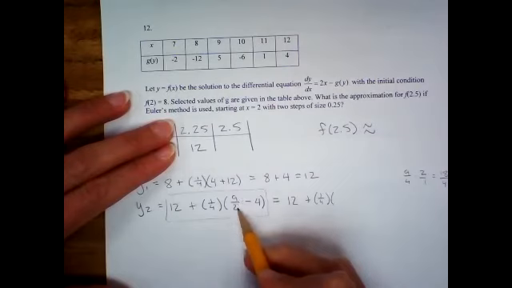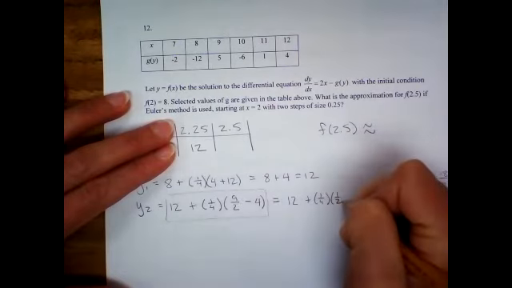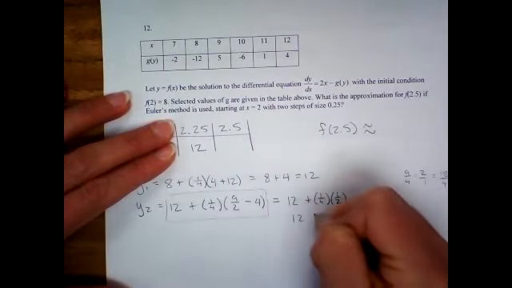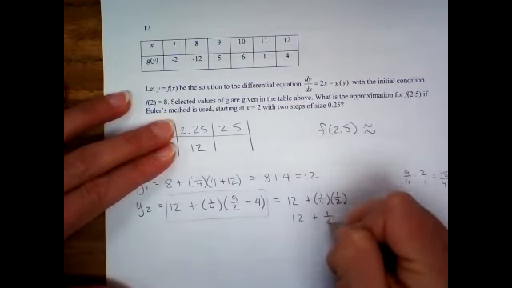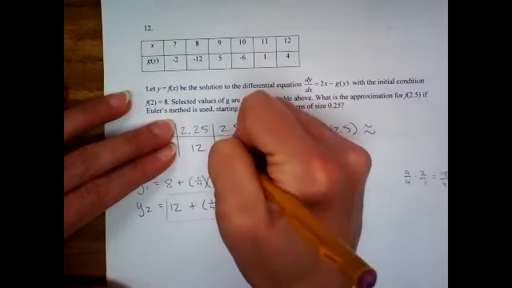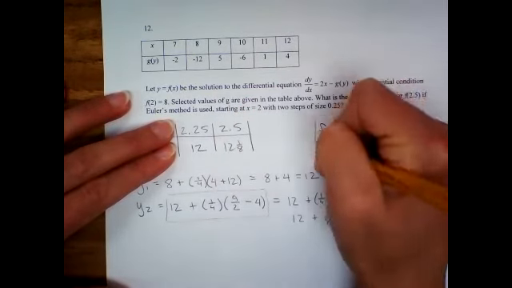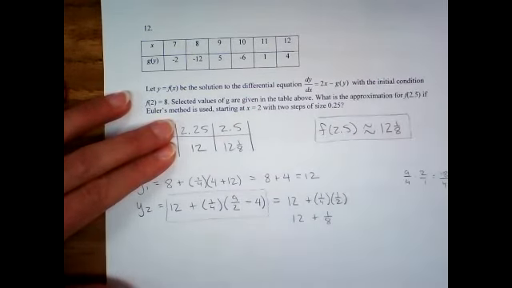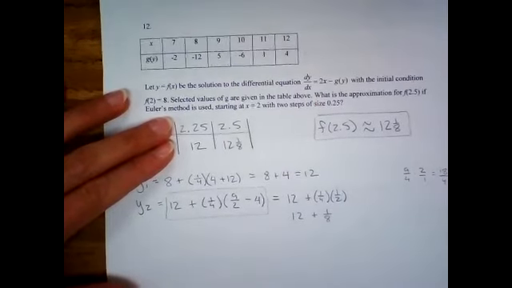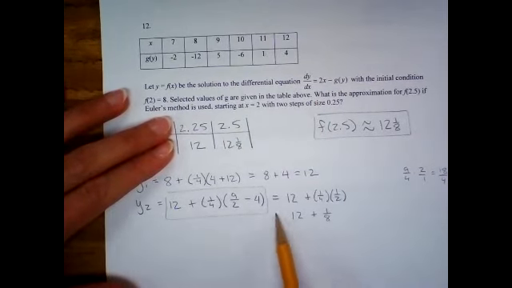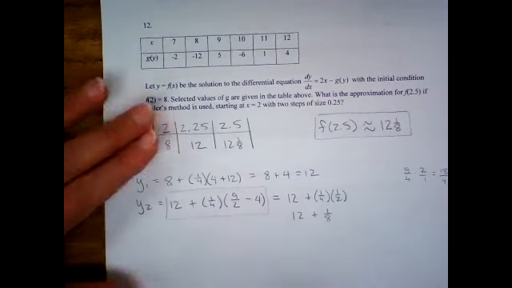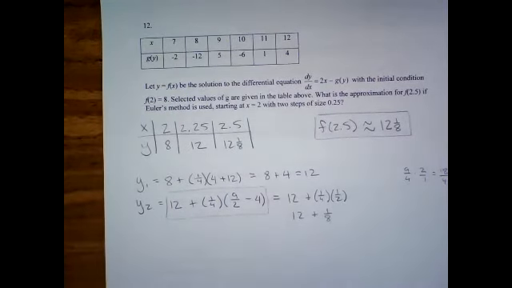All right, so this would be 9/2 minus 8/2. That would be 1/2. So this is 12 plus an 8. So I guess you could leave it as 12 and an 1/8. I'm fine with it, whatever you want to do. I'm going to let you use a calculator anyway. So you could either stop here and just not simplify it down, or you could type it in the calculator. I'm good with either.